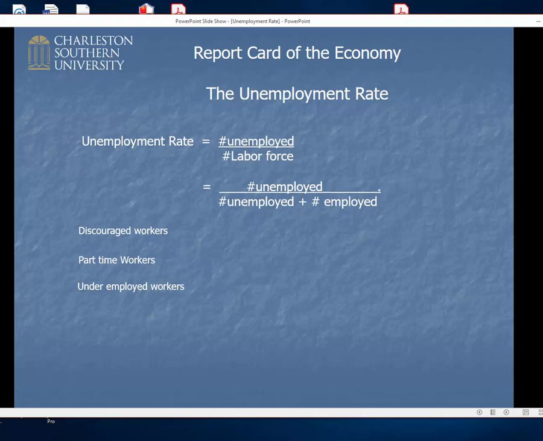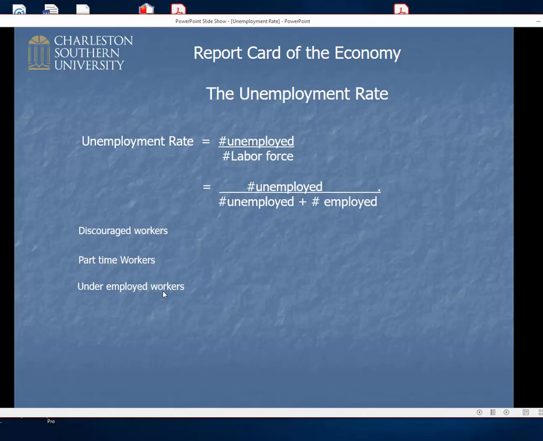So you could have highly skilled, very technical people who can't find work for a while, and so they'll take other kinds of work in the meantime to shore up things. So maybe they're working as a manager in a small retail store or something while they wait for the next big National Science Foundation grant to come. So they would be counted as employed, but you and I would agree that they are underemployed workers. So all of those make the reported unemployment rate seem a little better than it should be.